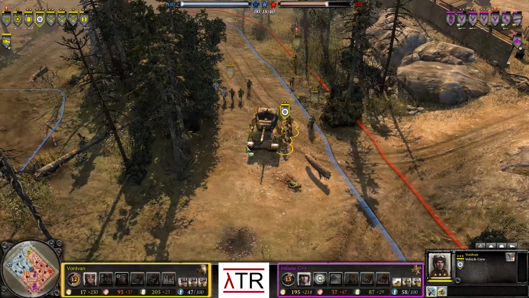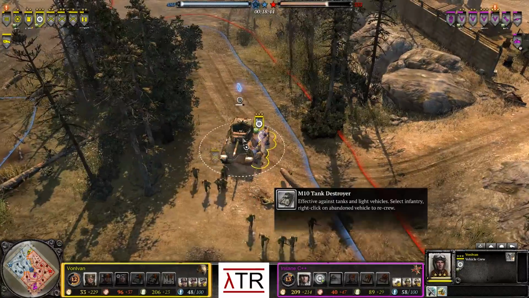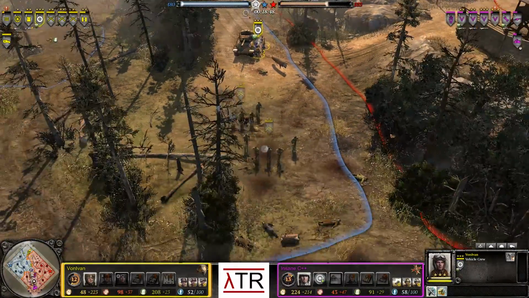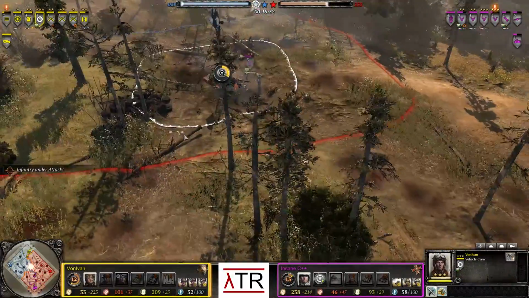They're actually kind of indirectly pretty good against infantry, because even though their gun is designed against tanks, the tank itself is pretty fast, so it's actually pretty good at crushing.